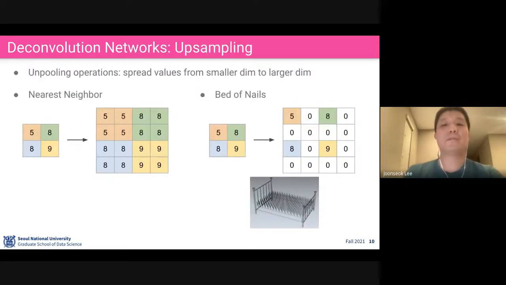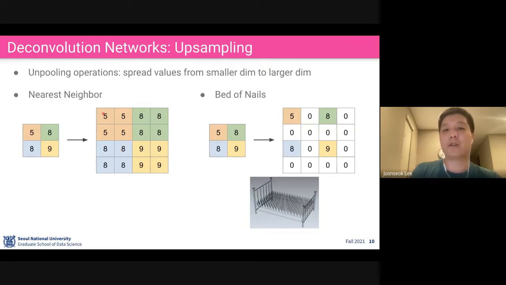So here are some basic ideas of upsampling. One is spreading the values in a deterministic way. Nearest neighbor is, for example, just taking the values to the nearest new dimensions. So here we have 2 by 2, and we make it 4 by 4. Then only the first and the third rows and columns are existing ones, and we have 12 more new cells here.